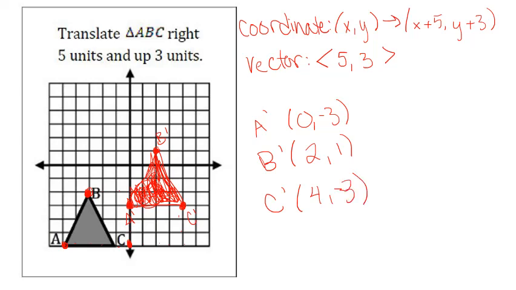Okay, if you notice, my triangle isn't very straight, but it's pretty close to the same size. It should be congruent, but remember we said in our definition that translations are a congruent transformation? That's because just by sliding this triangle right 5 units and up 3 units, we didn't change the size at all. So that's why we're saying that a translation is a congruent type of transformation.